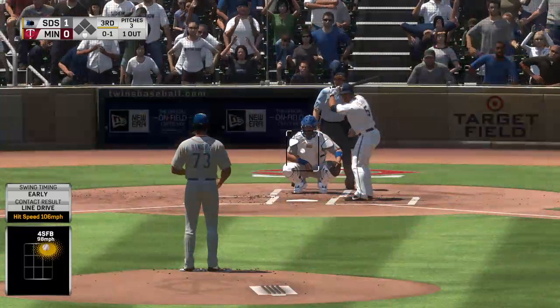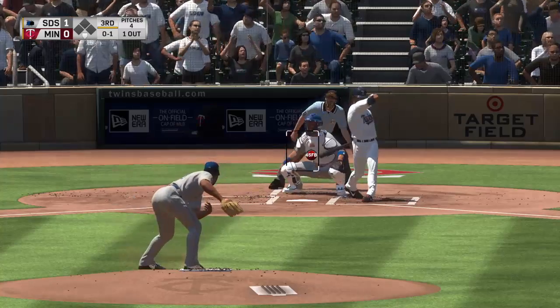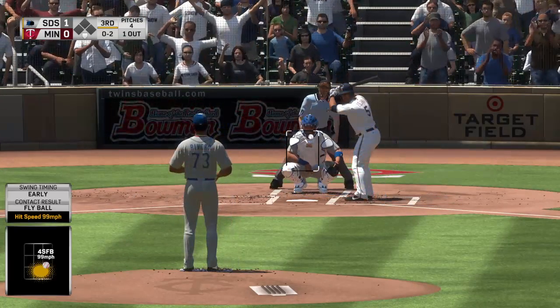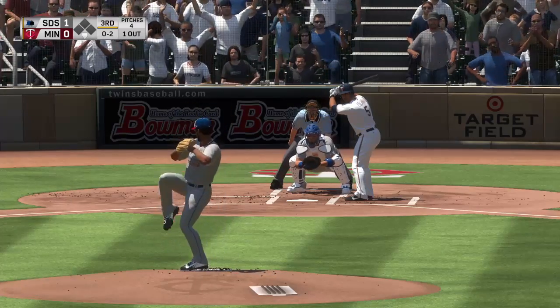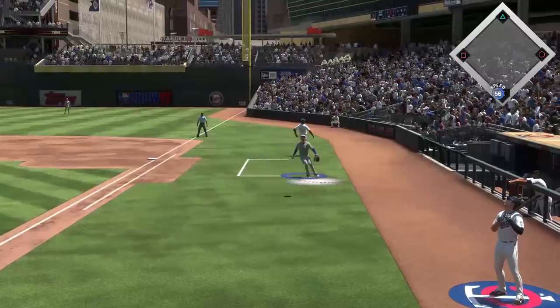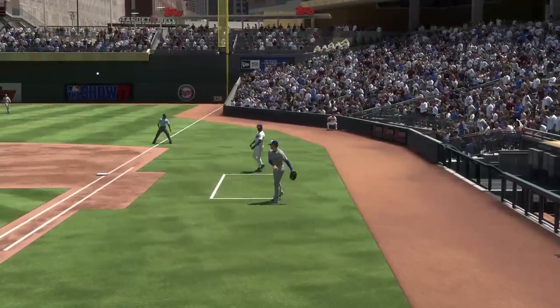Well, he's clearly on that fastball. He hit that one hard. He just could not keep it fair. Another one fouled off, and he's quickly behind 0-2. Here it comes, 0-2. Swing, and he pops it up over toward foul territory. And the pinch hitter will not be able to advance the cause, and there are 2 away now.